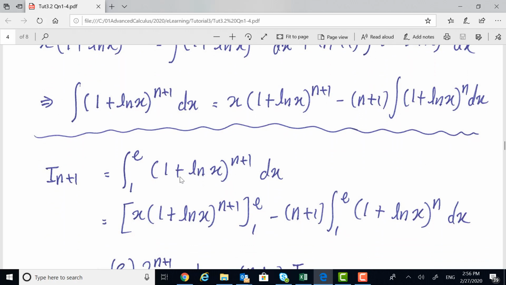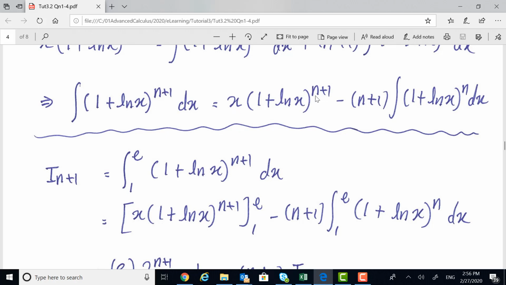And here you go. Now to integrate (1 + ln x)^(n+1), which is exactly this expression, according to what we have proven, this becomes just like this. Now bear in mind that you need to apply the limits to this first expression. It's very easy for you to forget, because upon integrating this, whatever you have, you're going to apply the limits to it.